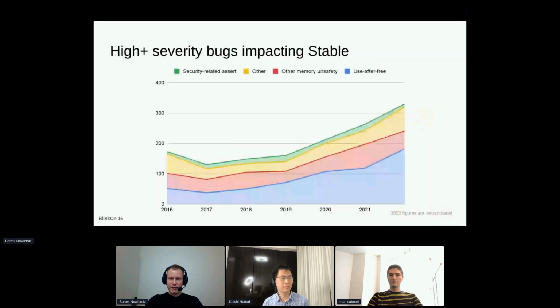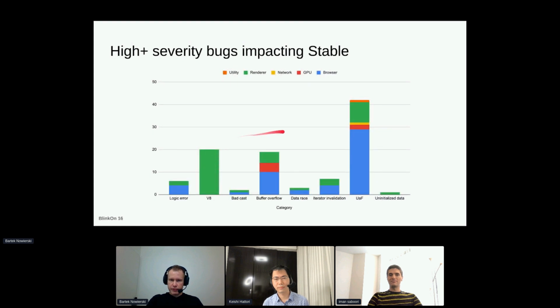Well, who doesn't love graphs? So here's one for you that will help you visualize how big a problem UAFs are. In the last few years, UAFs constitute about half of high or critical severity security bugs that impacted Chromium stable. And this graph drills down a little bit further.